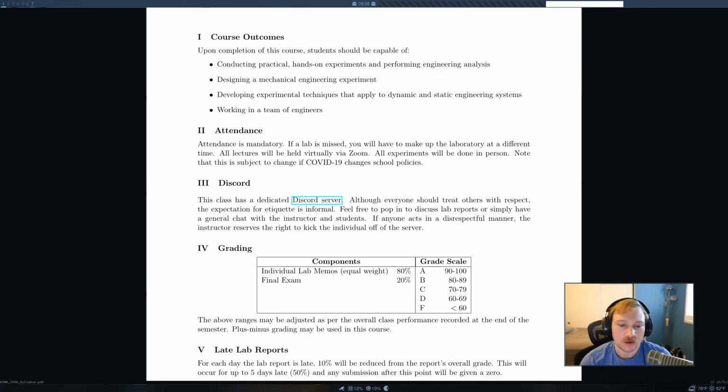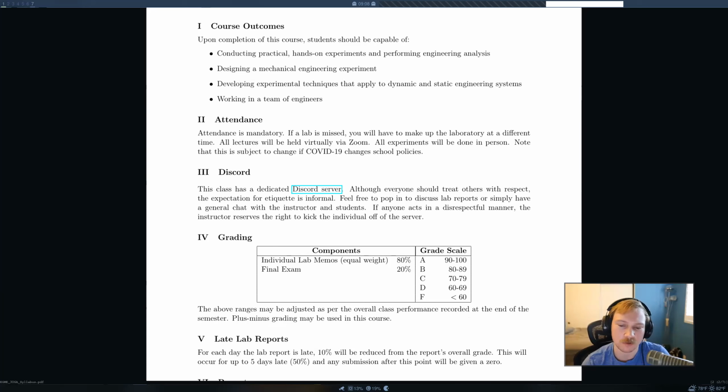Okay, attendance is going to be mandatory, so if you miss a lab, if you're sick with COVID or any other illness, don't come to the lab, okay? Let me know that you can't make the lab that day, and we'll see if you can make it up in person at another time. If you can't, which might be the case, then it's okay. You can still do the lab, you can do the data processing, and still do your lab memo, but I want everyone to attend basically every experiment, but I know things happen, especially now, so if you can't make it, just let me know.